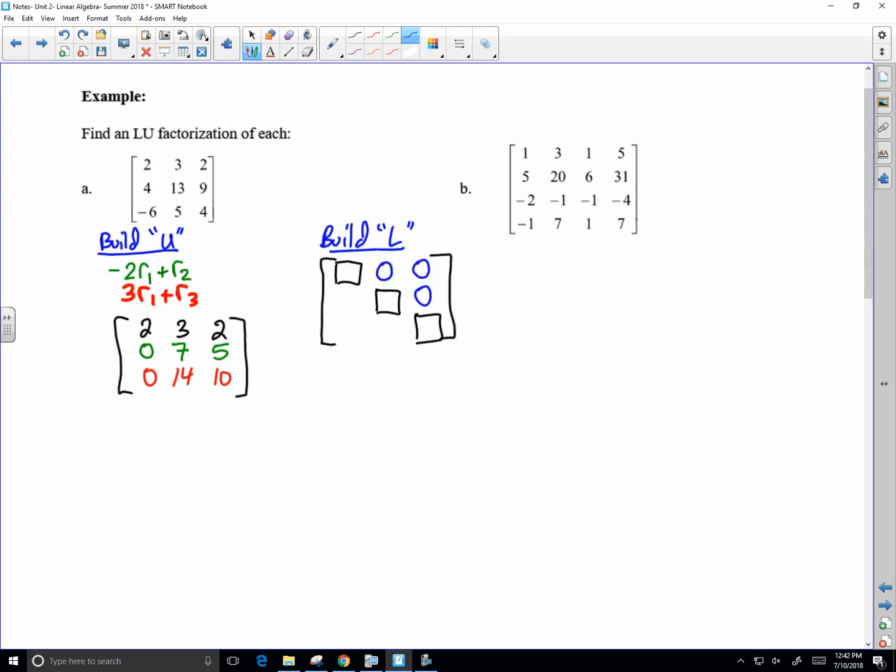All right, so we're building this towards becoming a U by starting to zero out all the entries below the main diagonal, and in this we're assuming all the entries above the main diagonal are equal to 0. Right? So once we've developed the structure of L, row reduced the original matrix in such a way that we're zeroing out the first column, we go back to the original and divide each entry by whatever the pivot number was.